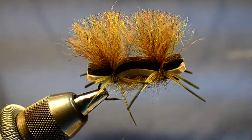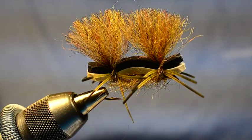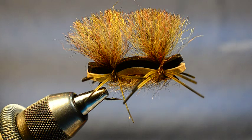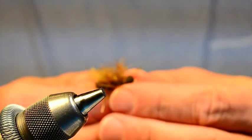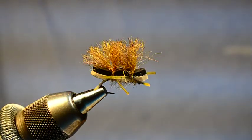You can tie them in big sizes like this. This will hang, you know, several tungsten beads. I'll use a two-bit stone and a two-bit hooker under this as a double dropper. No problem. It'll float big stuff like that, no problem. If you're on a little bit smaller water, you can tie the micro Chubbies in much smaller sizes.